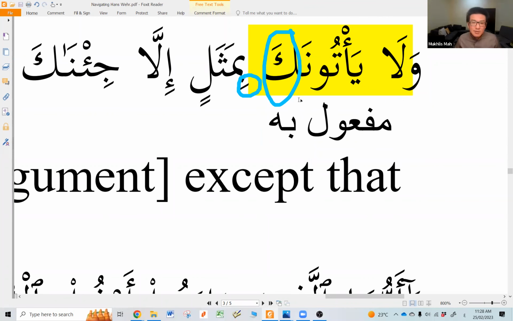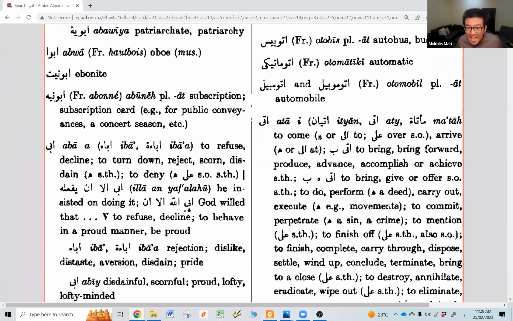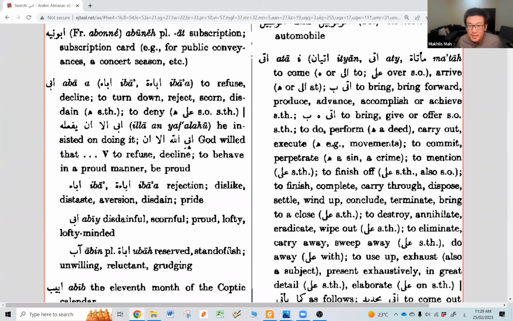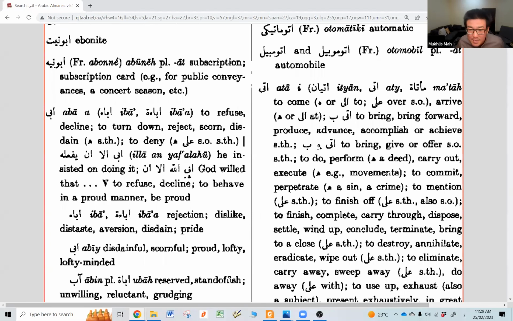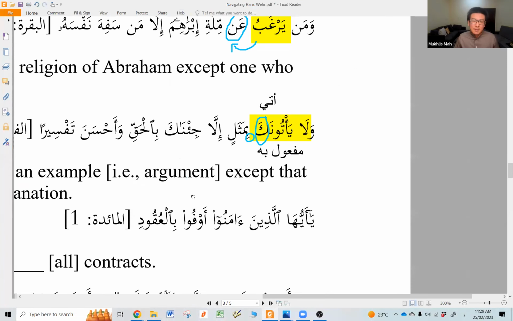So to get the most accurate translation, I'm going to find something that has a ha, which is a dhamir, plus a ba. Right? Here it has ata bi, but it doesn't have a ha. And then here it has ata ha bi, which is what we're looking for. Ata, and it has a maf'ul bihi. It doesn't have to be a dhamir, it can be a maf'ul bihi. And then it has a ba. So to bring or to offer someone something, right? So that's what it means, to offer someone something. That's what ata with a maf'ul bihi and a ba means, to get the most accurate translation, right?